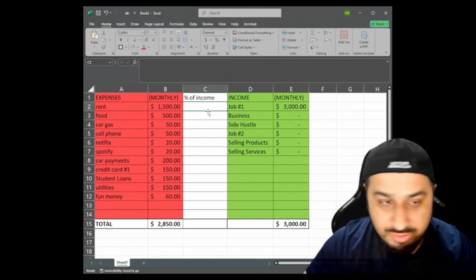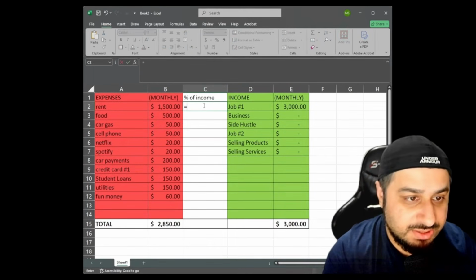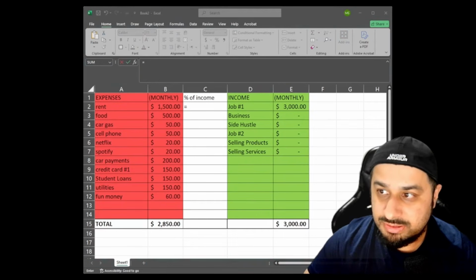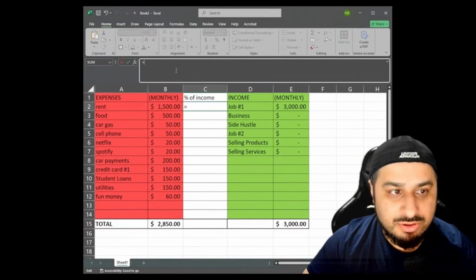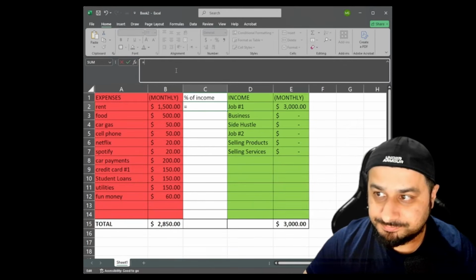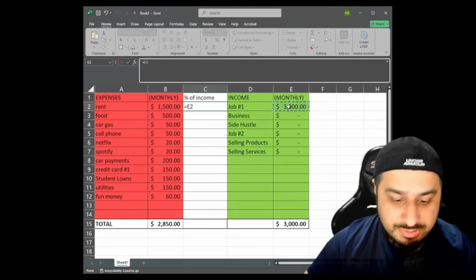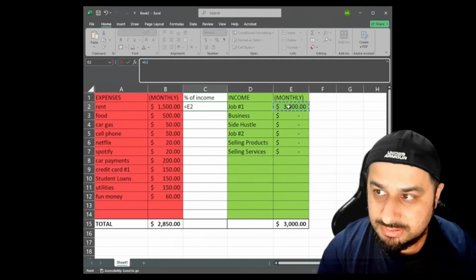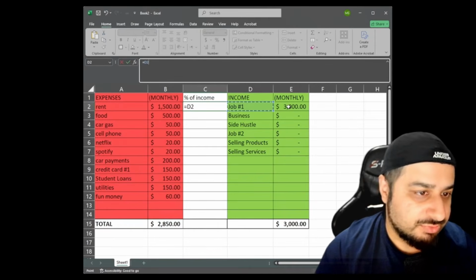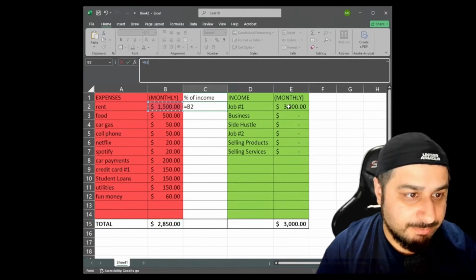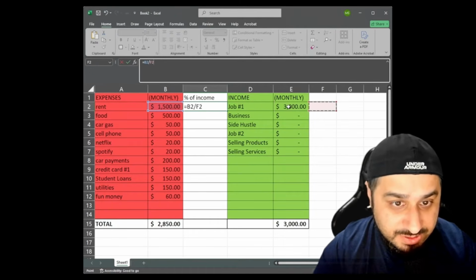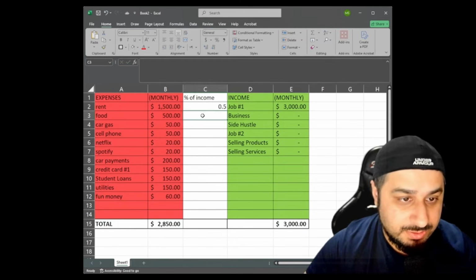where we can get fancy with it. I'm going to hit the return key here, and we're going to equal it your income. We're actually going to call this your monthly expense divided by your income, right? And we're going to call this percentages. We're going to just hit this and hit the percentage sign, right?